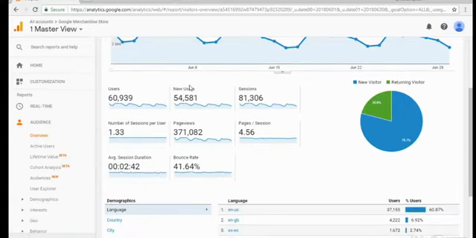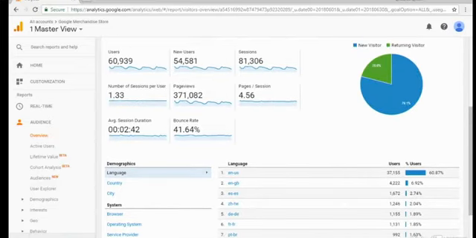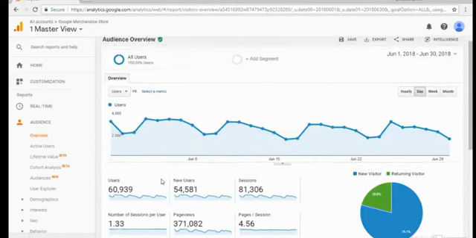And as we scroll down, we see the mini reports that are kind of a preview to the more detailed reports in the audience section. For the table below, you can switch these dimensions between the demographics, the systems, and the mobile reports via these links on the left-hand side. Now, these mini reports are going to give us a snapshot of the audience all in one page here in a single view. For the most part, we don't do a ton of analysis here in these overview pages, but if we dig a little deeper, there are some insights we can gain here in the overview, especially if we start using date range comparisons.